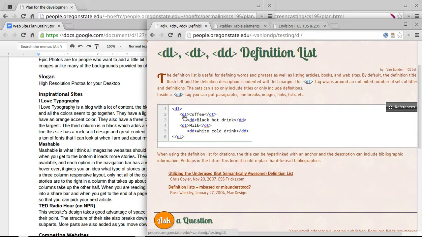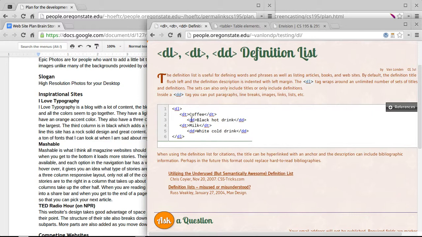Inside the definition list, you have terms and definitions. The term is kind of like the one-word thing, and then this is the description. And the way we're going to use this here is we're going to have our inspirational sites in a definition list, and our definition term is going to be the website, and we're going to have a link in there, and that'll be our definition term.